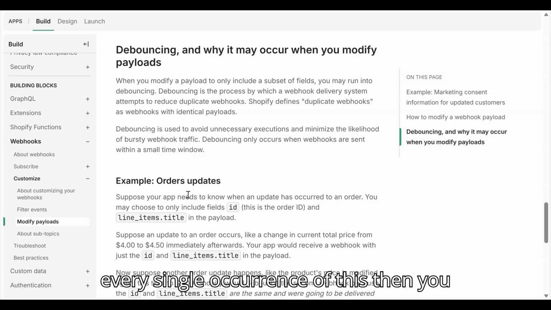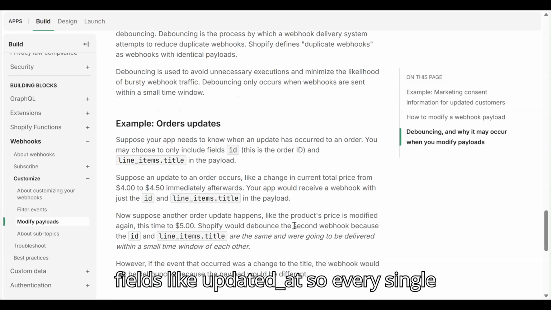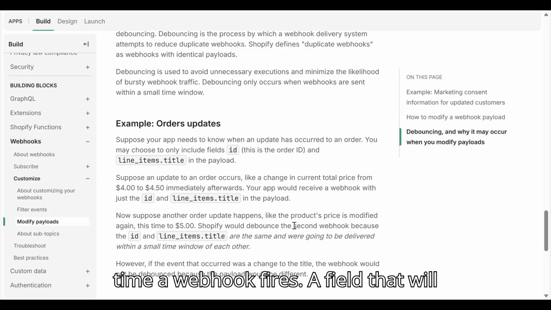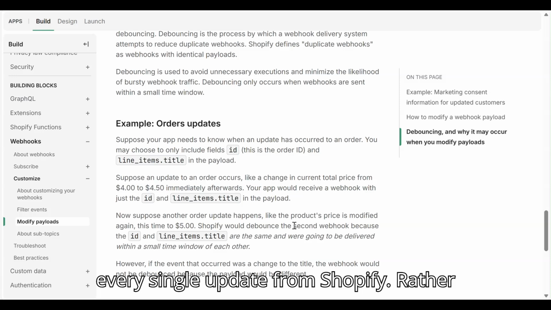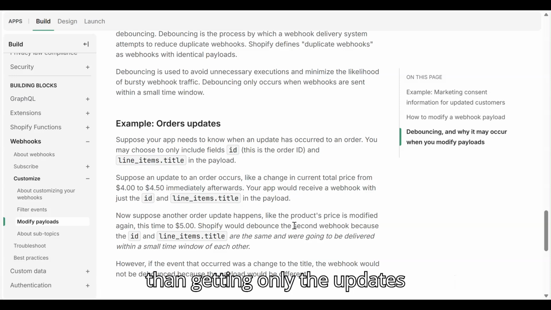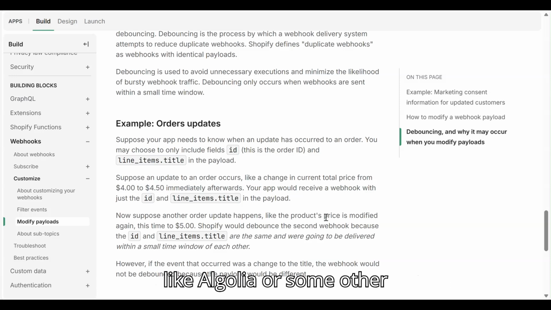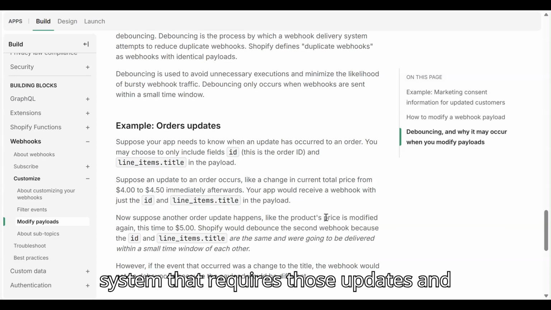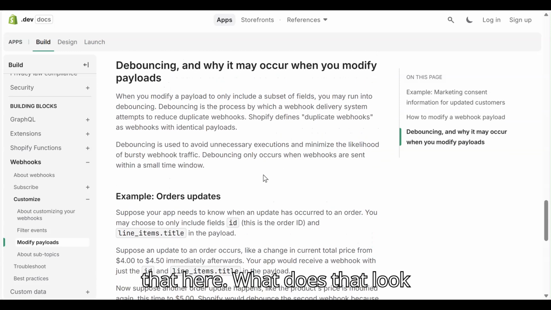But if you need every single occurrence of this, then you want to make sure you're including a field like updated at, so that every single time a webhook fires, a field that will be unique will be included, so that you'll get every single update from Shopify rather than getting only the updates that Shopify has deduplicated. And that's important if you're updating something like Algolia or some other system that requires those auto updates. And then Shopify do a great job of explaining that here.